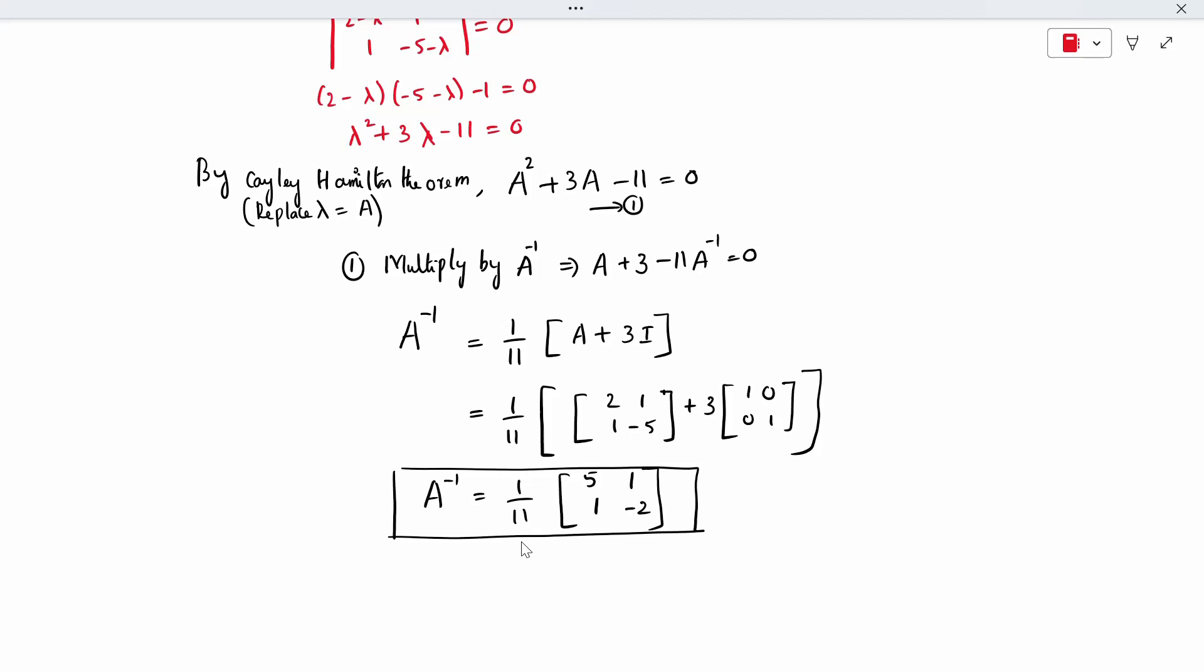So 1, 1 only, it is no change. Here, 2 minus 5 was the question. So 5, 2. So that only. Your normal formula, whatever you use, the same A inverse, when you use the Cayley-Hamilton also, you will be getting. But you should not use the normal formula. You have to use the Cayley-Hamilton only to find out A inverse, A power 4, any combination it is asked.